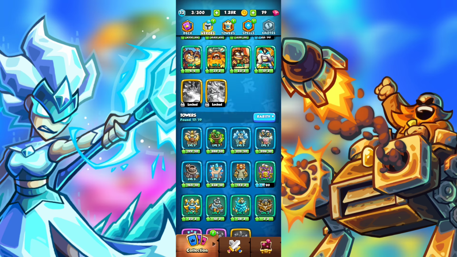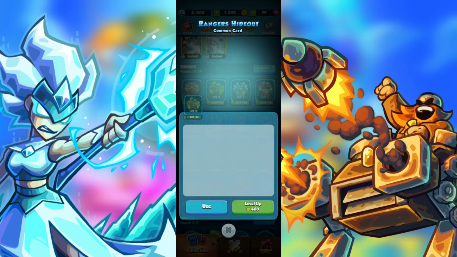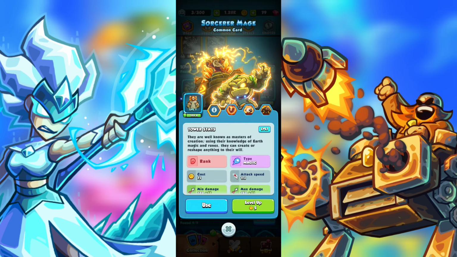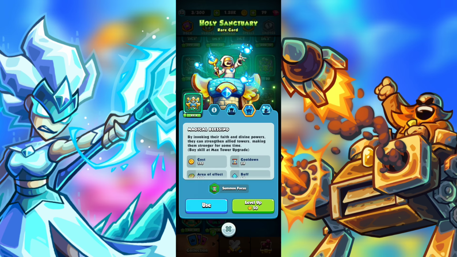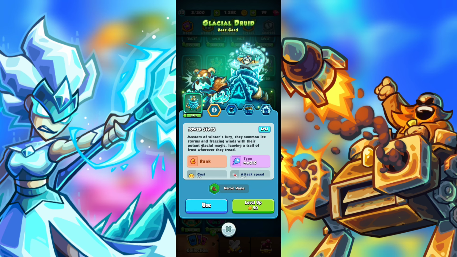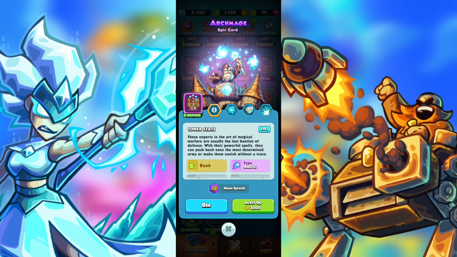For the towers, besides these ones that I'm currently using, we have the Barbarian Hall, we have the Rangers, we have the Paladins, some basic archer towers, a basic dwarven artillery, the basic mage tower, a sorcerer tower, Royal Archers, another exclusive tower for this game, Holy Sanctuary, which is a mage support tower where you can boost the damage of nearby towers and grant healing to nearby barrack units. We have the Tesla, another exclusive, the Glacial Druid, which is an enemy from Vengeance, the Hunter Outpost, a new tower again, the Archmage, and it looks so cool, looks like Gandalf.